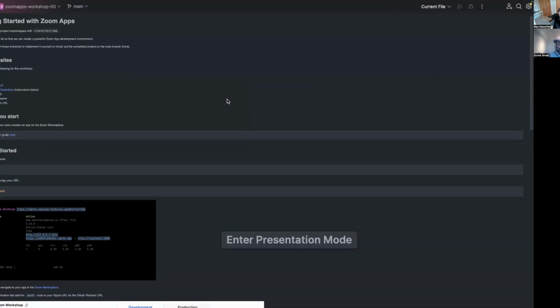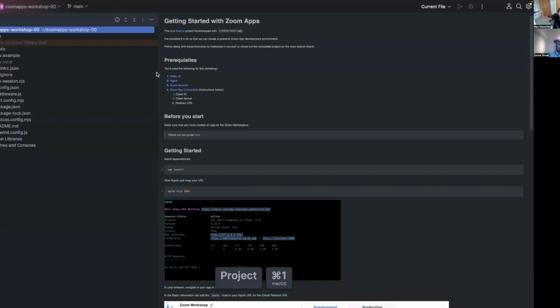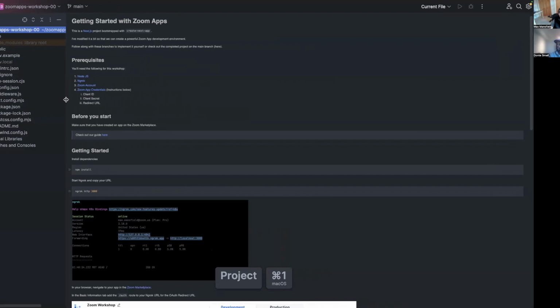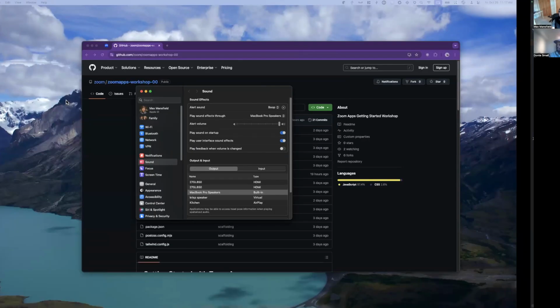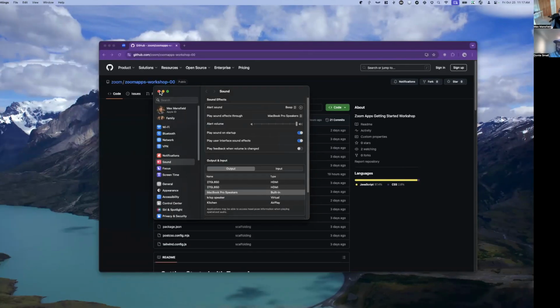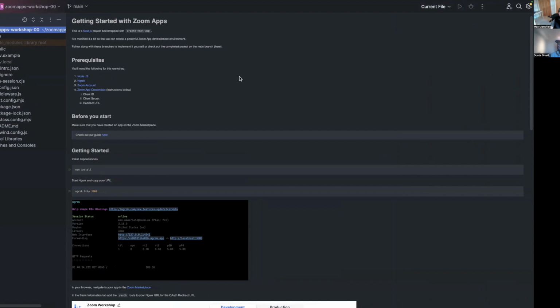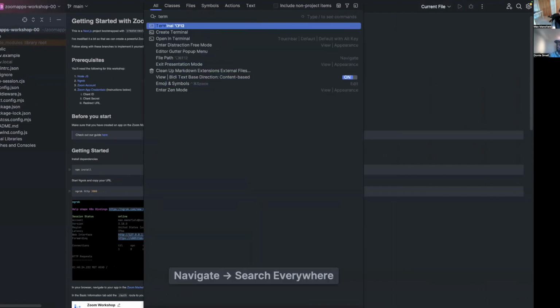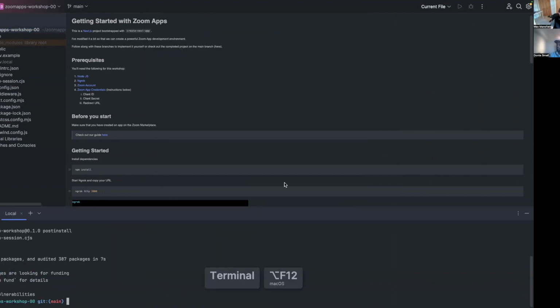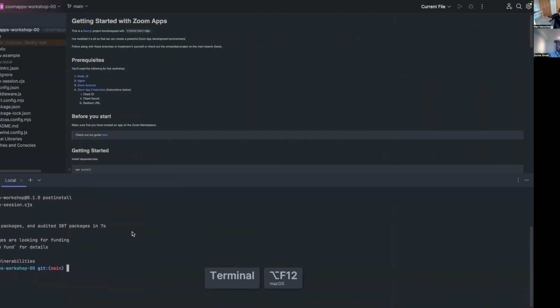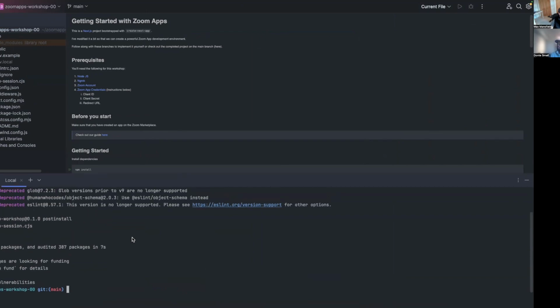and we're going to be building this app that is available in the Zoom client during meetings and after meetings, and we're going to show you what that whole process looks like. Yep, exactly. So I'm going to open up my terminal here again, and then I just went into that folder and I ran npm install.